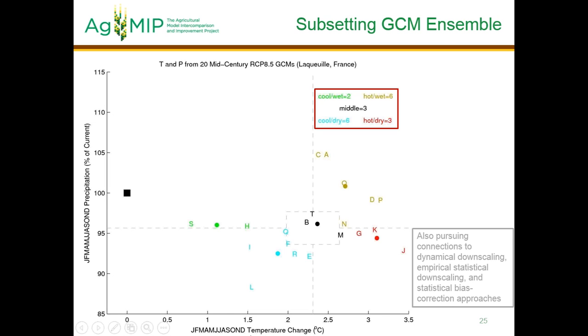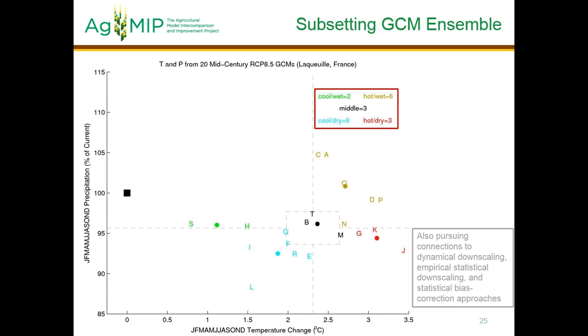But for this time, what we're going to do is pick 5 GCMs that represent the type of projections that we see across the wider, full, 20-plus GCM ensemble. So let me explain how exactly we're going to do that. This is a scatter plot of, in this case, annual, you'll see all of the months listed here. This is annual precipitation change as a percent of current and annual temperature change in degrees Celsius. And I put a black box here representing today's conditions. So you can see this is 0 temperature change and 100% of today's rainfall. And this is a site in France that we were looking at for AgMIP's grasslands and livestock team.